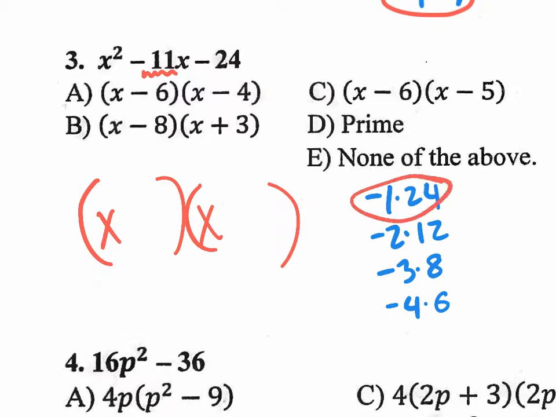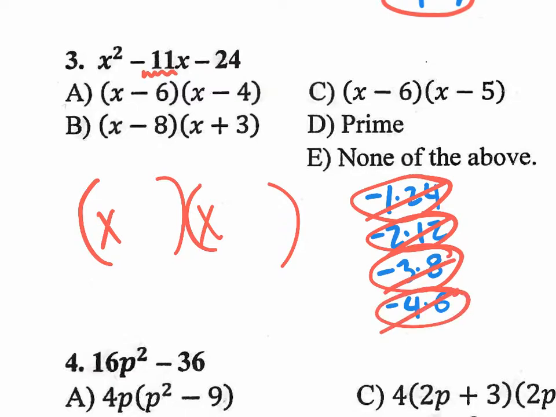So if I add these guys, it gives me a 23. That doesn't work. If I combine these guys, it's 10. Doesn't work. If I add these guys, what does it give me? It gives me 5. Doesn't work. If I add these guys, it gives me 2. Doesn't work. None of them work. So do we say none of the above? No, we do not. Right here we know that it cannot be factored. It's not factorable, which means prime is the answer, not factorable.